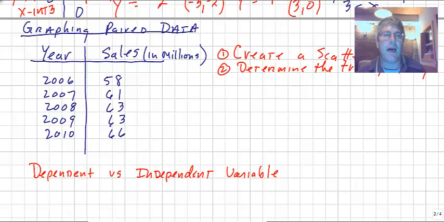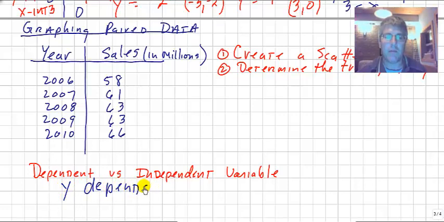What we're going to see in math class is we are going to see that y often depends on x. Okay? So if we have some data here, we've got sales and year. Well, sales depends on the year, okay? As the year changes, our sales change, okay? If our sales change, we can't force a change in the year, okay? So we know here that sales depends on year.